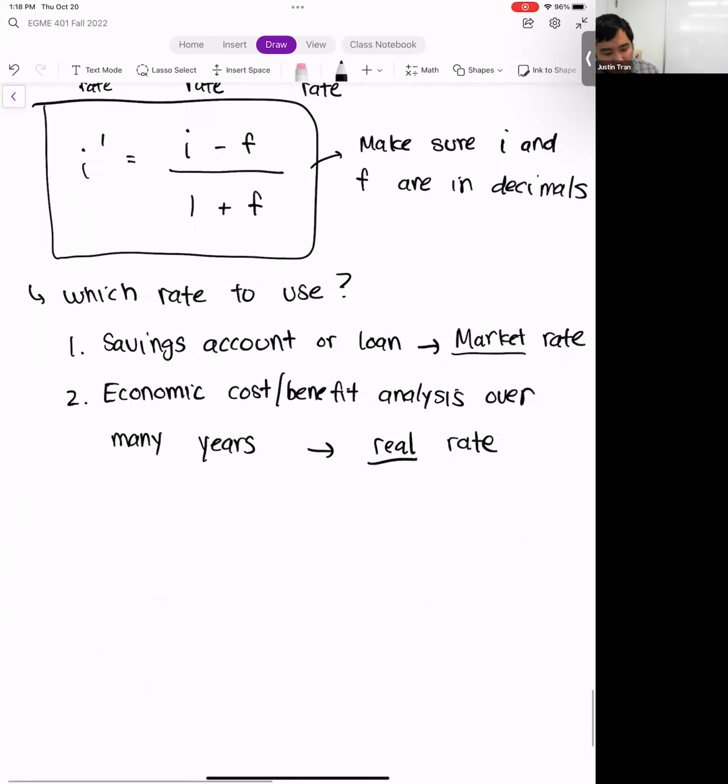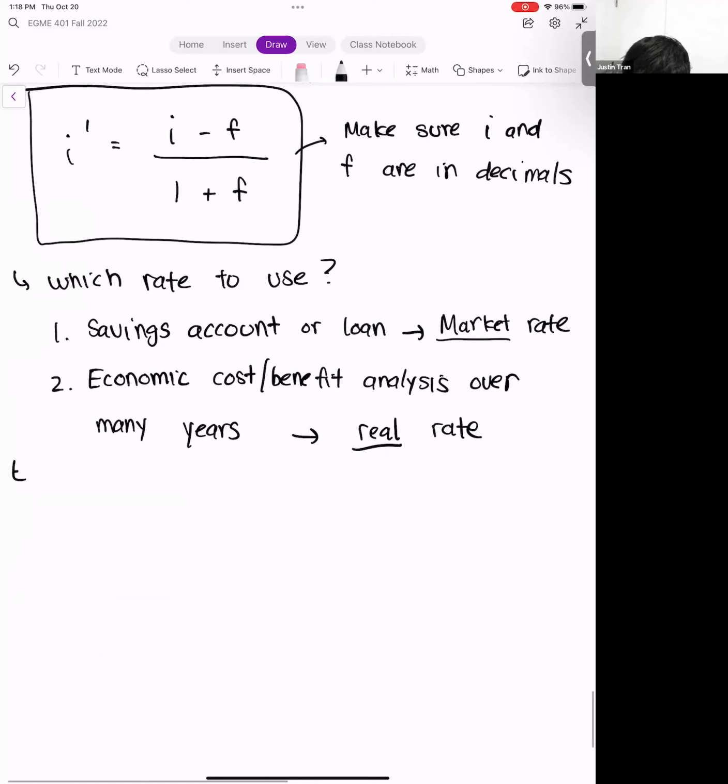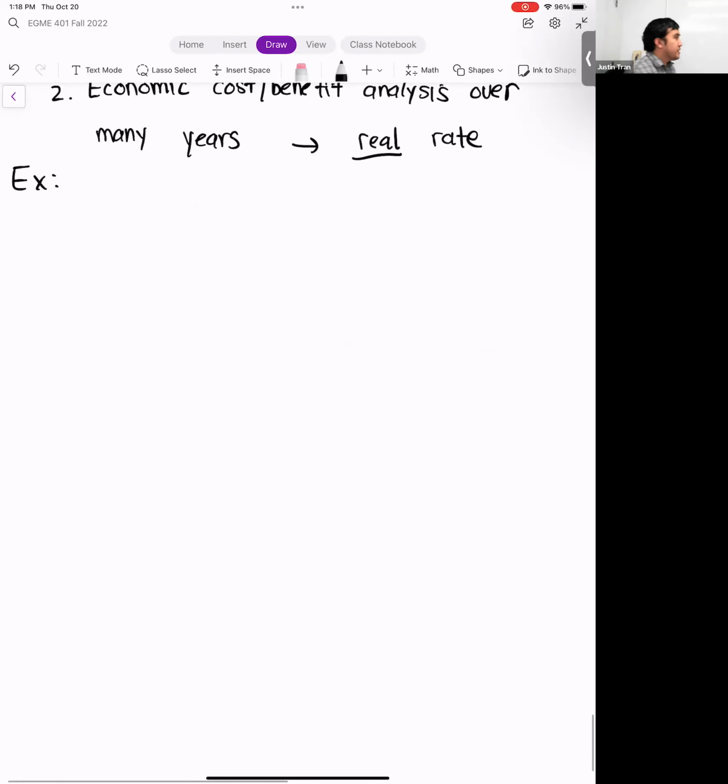But let's start with a relatively simple example, just to put a lot of things in context. Right? And I think this example was a good illustration of the three different rates that we talked about so far, as well as showing what can happen with inflation. Okay. And so in this example, let's say that we are managing the money for a professional golfer. Okay.